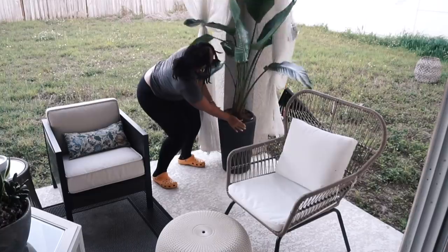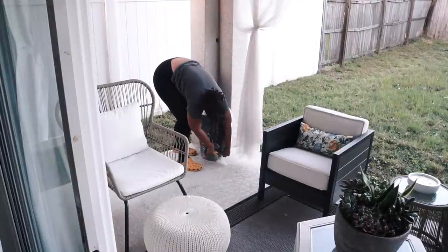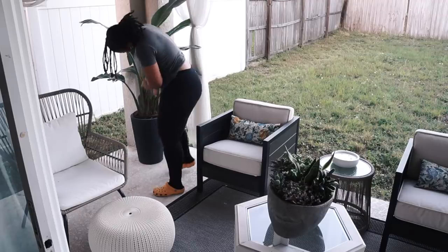I got these birds of paradise from IKEA, $44.99 a piece, which is a really good price for that size. But you can get plants for really good prices, Home Depot, Lowe's, also IKEA, but they are just gorgeous for the space. Oh my goodness. Tell me what you think.